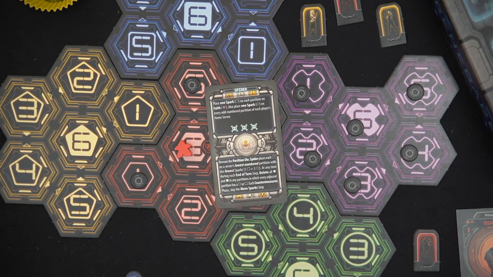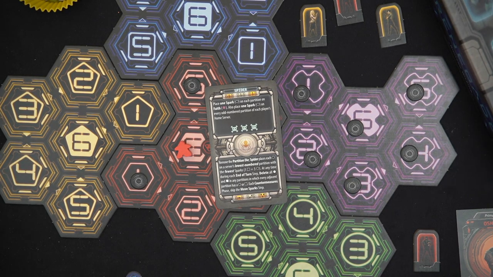And then the secondary part down there is something that I do whatever it tells me to do. For this one, it says remove all partition die. Spider places each spark on a server's lowest number partition with the fewest sparks, which is either, if you have a square, which is guardian, equals 3 sparks. At any time during each end of turn step, delete all of the things that I put in there, so all the circles or squares, all the contaminants and insulations. Those are things that I can put. Those are things that are good for me.